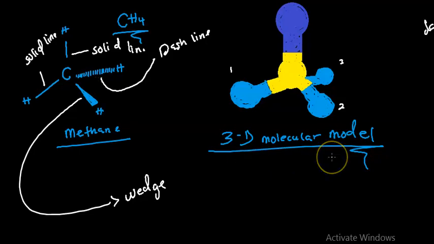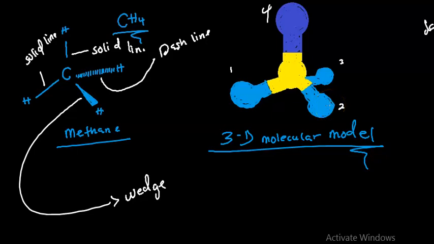This is the 3D model. In this 3D model, if you notice, this and this are just flat on the screen. Let's call it 1, 2, 3, and the fourth one. Number 1 and number 4 are just flat on the screen. Number 3 and number 2, something happened here. What do you think happened here? In the case of number 3, it's actually very small and it's looking behind. It's looking away from the viewer, which I'm finding very hard to see. It's kind of behind. That is in 3D format.